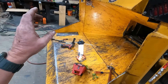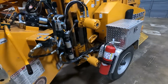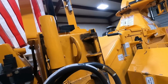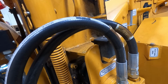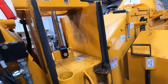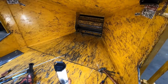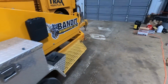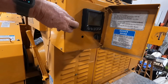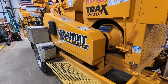All right, so I still got a lot more hours before I need to put an anvil in this thing, or even flip that one right there. So yeah, boy, I do need to let this thing back down. Let me do that real quick. I'll crank it back up. All right. So that's what it looks like closed. Yeah, man. 176 hours on the pig now. She's ready.